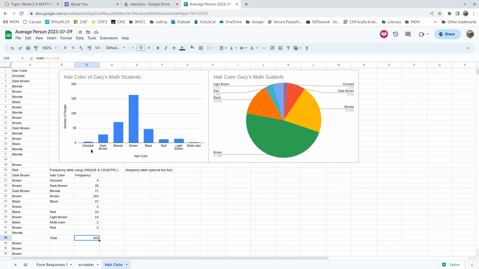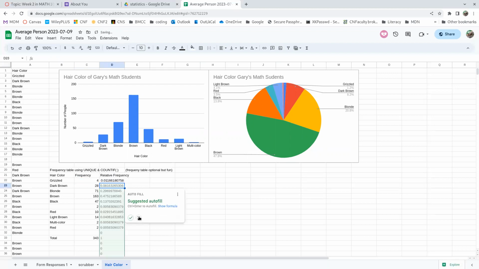So that's a frequency table, and that's basically what Excel had to do to get each of the heights of these columns. Now these percentages there, what Excel had to do was something like this. So we'll call this relative frequency. What we want to do there is take this number and divide, equals to start off a calculation, 343. Oops, mistype. Yeah, that looks good. And then I don't want to fill it down forever, so I'm just going to do that manually, and get rid of that one, and then format them as percentages: highlight, and then click format as percent.